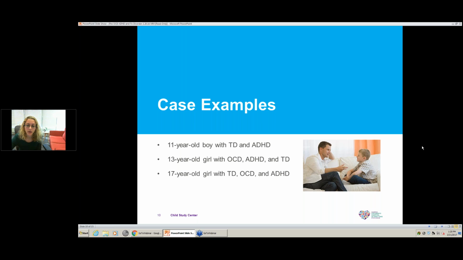And then the other case that I want to present with you, which also has Tourette's Disorder, OCD, and ADHD, but looks very different. This is a child, again, with an inattentive type of ADHD, but this child's inattention symptoms are not significantly impairing at this time. They were when they were younger, but not at this time. So they're not on any medication and not requiring any organizational skills training or behavioral interventions for that.